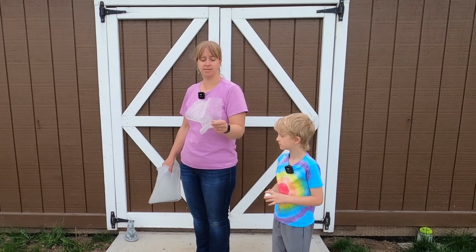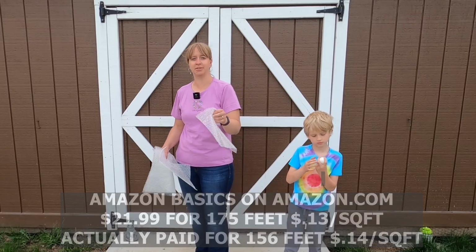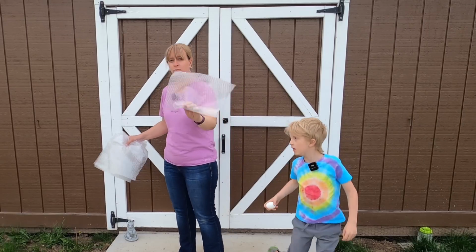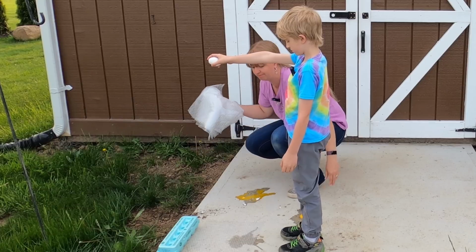Next, Amazon Basics, and this did not come perforated at all. We had to measure out 12 inches and cut it into 12-inch squares. So we'll start with 1. You ready, Frankie? Come over here. So right in the middle.